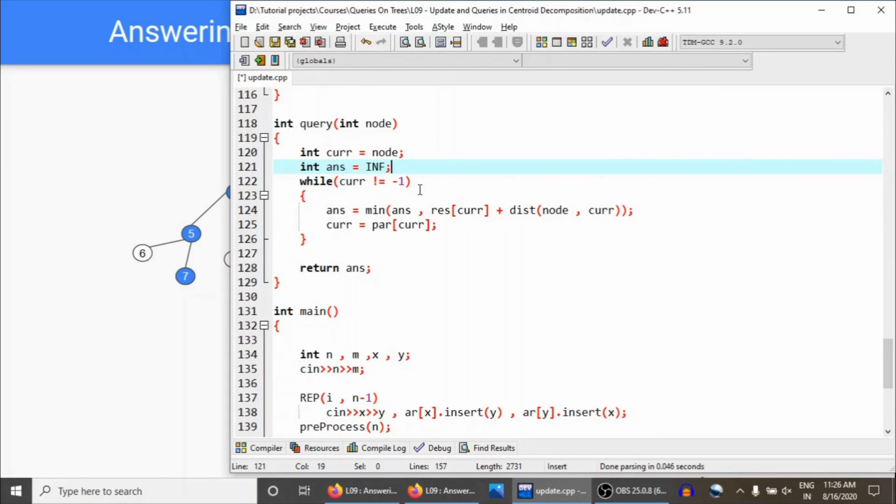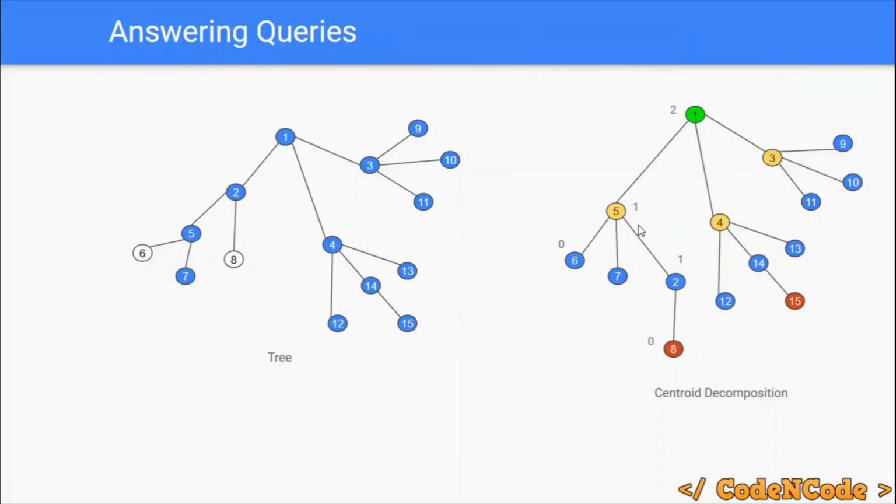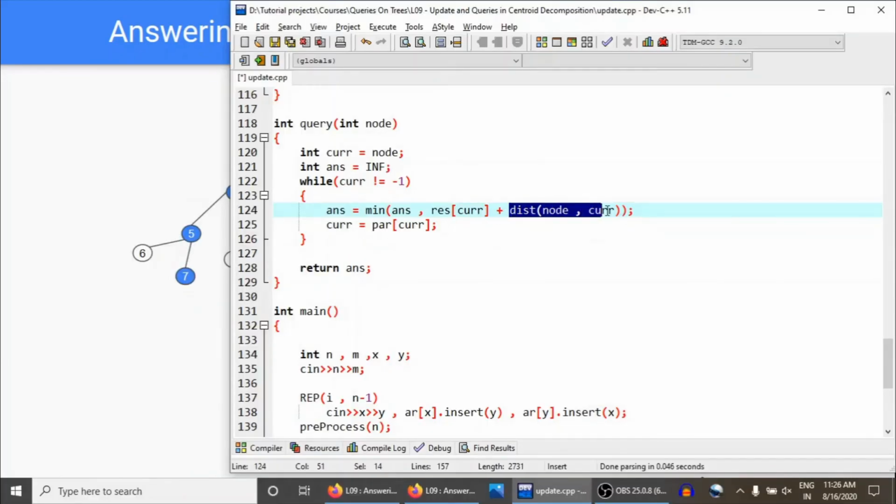So while current is not equal to -1, of course we will move till the root of the centroid decomposition tree. Answer would be the minimum of either the current answer or the result, which is basically the distance of the white node from the current parent plus the distance of the current node and the node from which we want the answer.